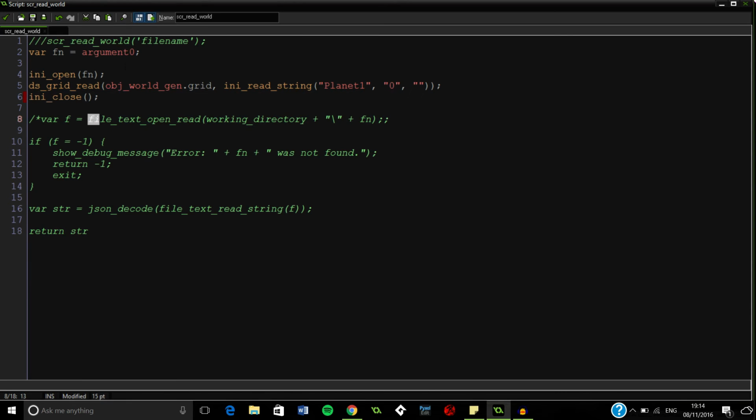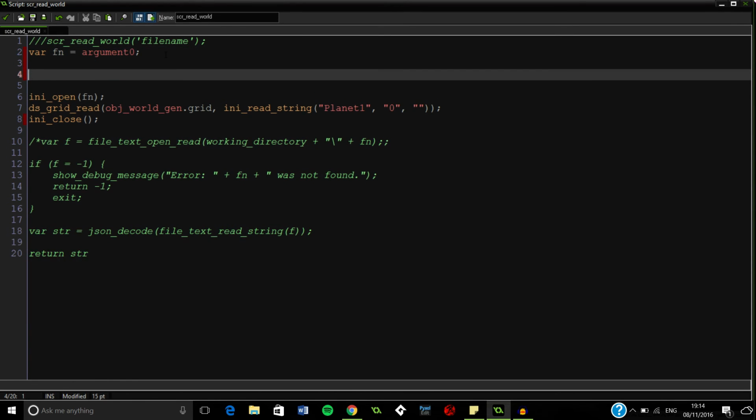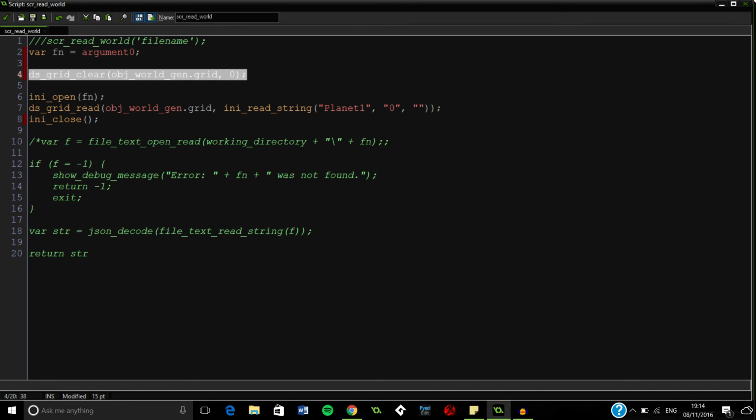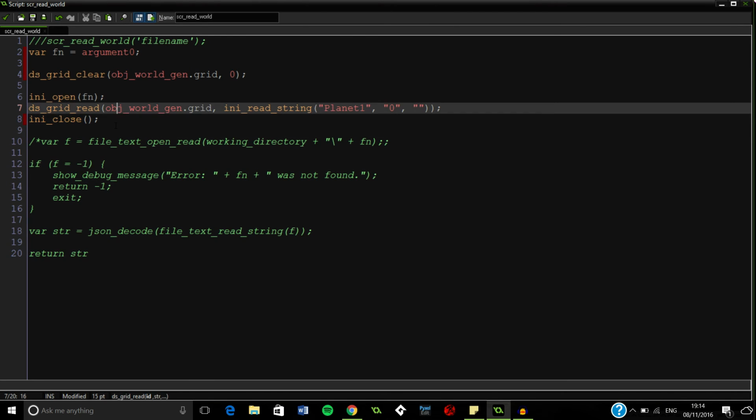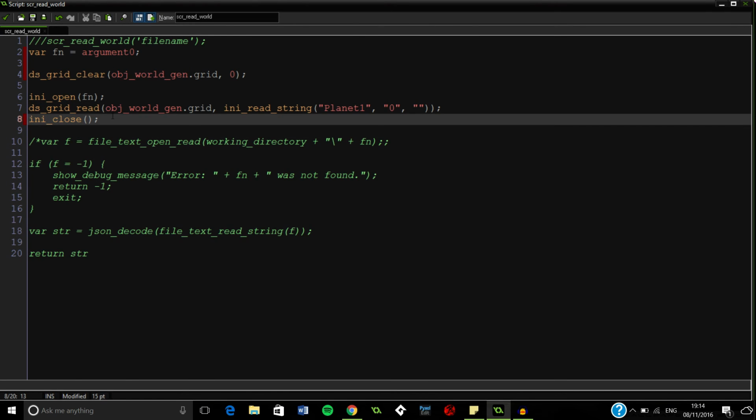So the first thing we do when we make a new thing. So ds_grid_clear object world gen.grid, and we're just going to put it as 0. So this will then give us a blank grid to then write in here, or to read into effectively, but it is writing the values in.